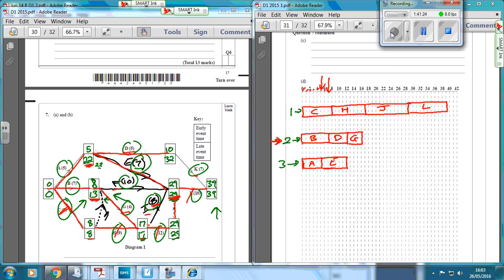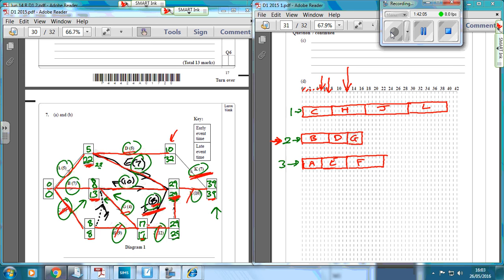But worker 3 is also available on 12 minutes. He can start activity F. So that's going to be another 10 minutes. That takes him up to 22. That's F. And now we've got 2 activities. Also, we could have given activity K, because that could start at 10, but that's got a really late finishing time, so we don't include that one. So the only activities that we haven't done now are I and K.